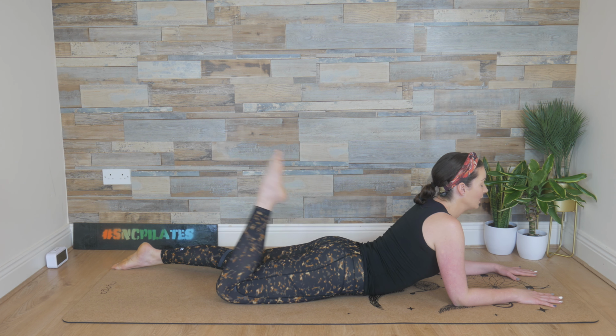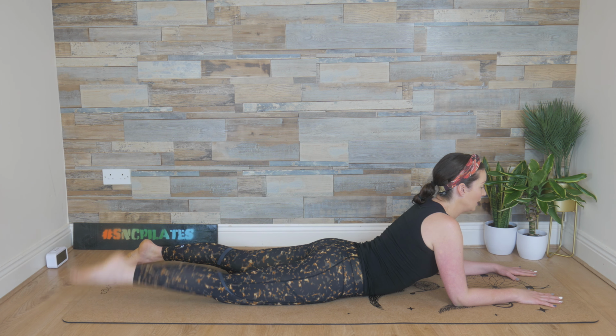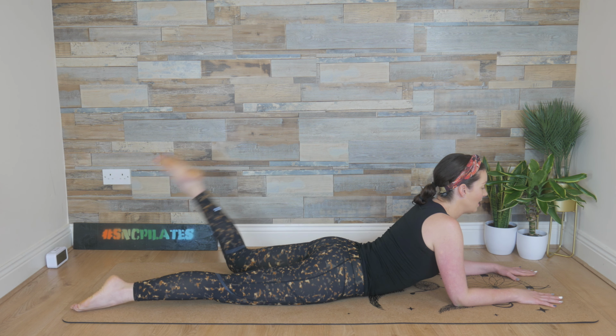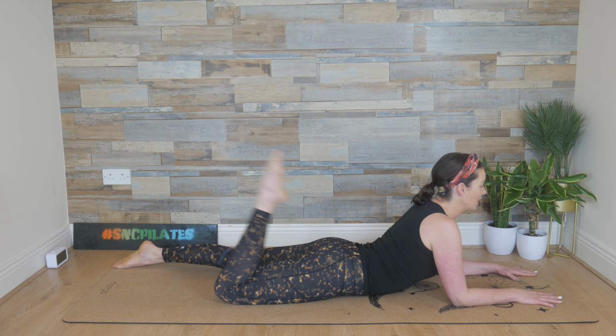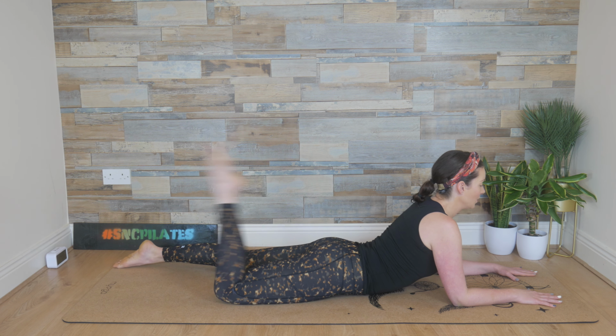Breathe in, kick twice, and extend. Left leg, kick, kick, and release. Breathe in, kick, kick, and release. Kick, kick again, and release. Keep pressing that pelvic region into the mat. Keep the kick going. Posture is strong.